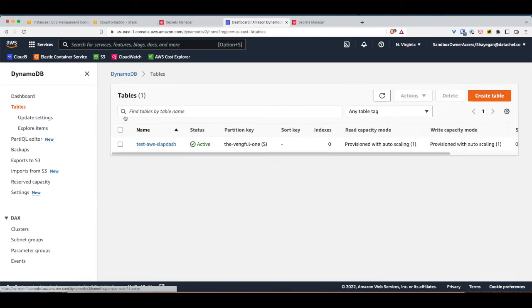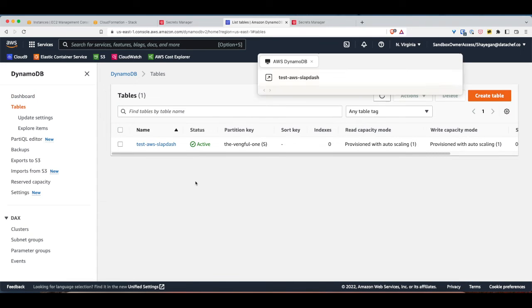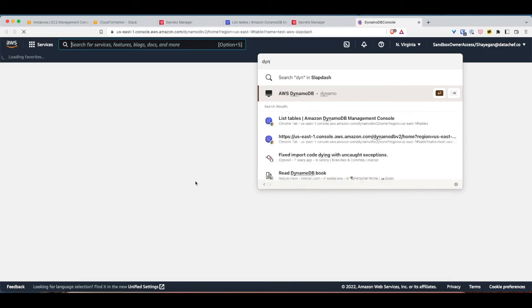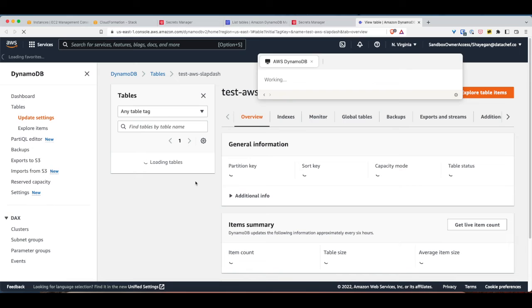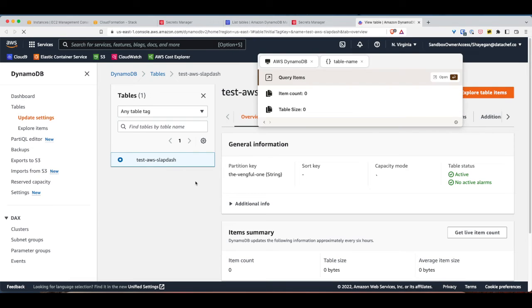This is the table I have. I can click enter on this to open it up, or I can press tab on it. When I press tab, I get some useful information about it, like the item count and the table size.